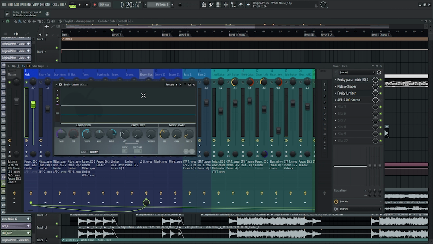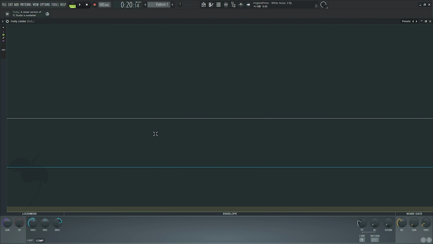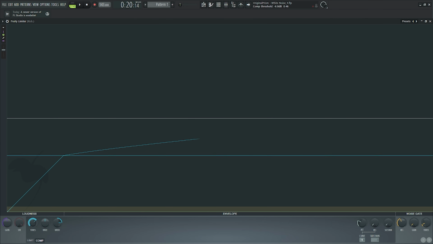The effect of compression is only to reduce the volume of something. You can also use it for sound design, but this is not the video talking about sound design, or at least not really in this manner. But the effect of compression is to decrease the volume of something above a certain point that you decide with the threshold. So let's zoom in. Okay, so this blue line here is the threshold that you set with your ears and also your eyes, because in this plugin you can see the actual waveform.